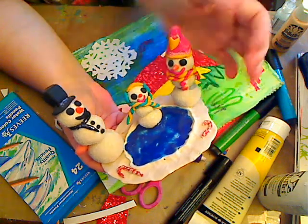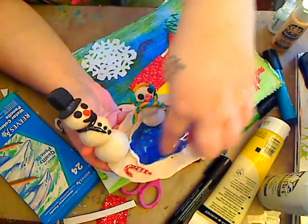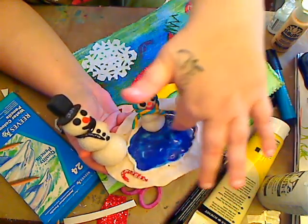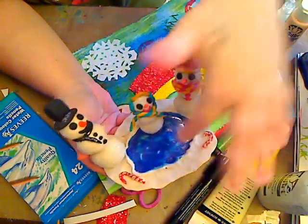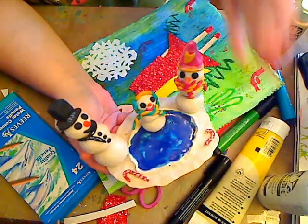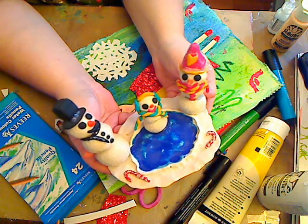Again, for when you use clear resin, you can use food dye or whatever you want to color it. You just put your clear resin in here and mix your little dye in. And this is another way to use it. You can use it as water, in any color, whatever you want.